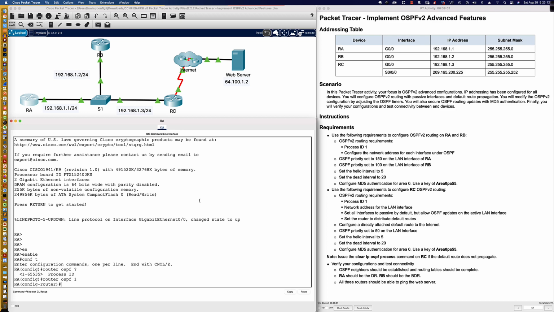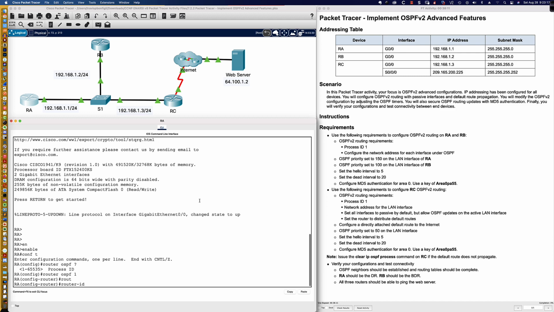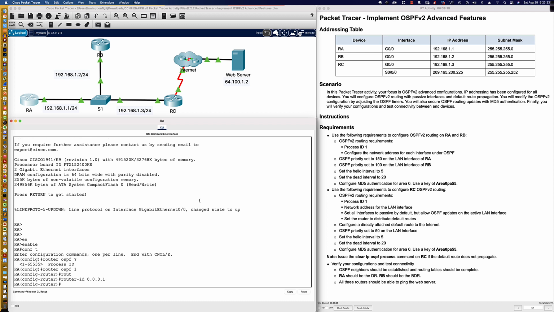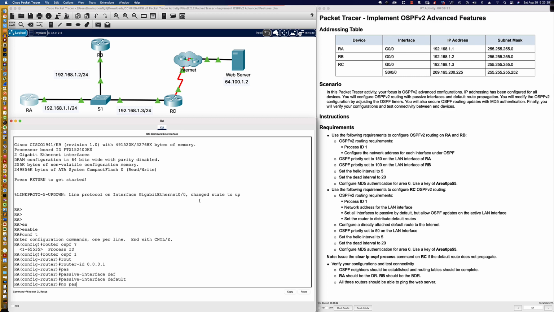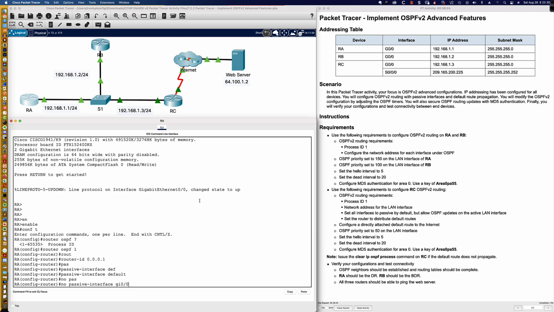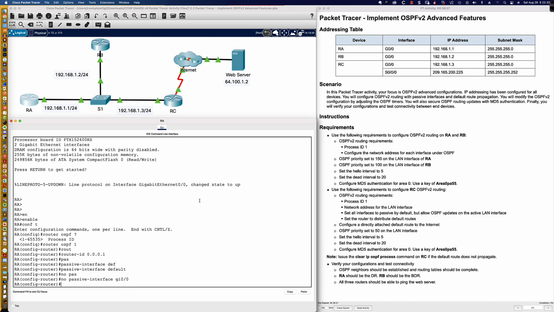Now, there's some other things that would have been nice to see as part of this activity. One of them would have been, how about the router ID, right? Let's go ahead and set a router ID value and hard code that in here so that we know what that is. And maybe a passive-interface default and a no passive-interface GigabitEthernet 0/0. And again, these are things for which we're not being given points, but these, again, are best practice actions that you would want to take when configuring a router for OSPF.